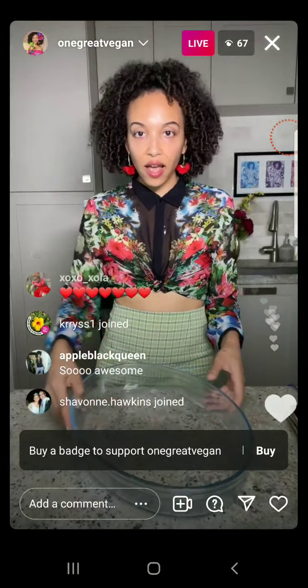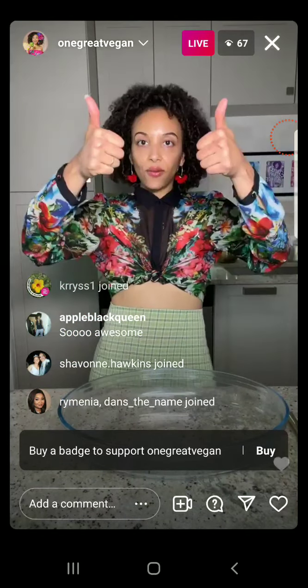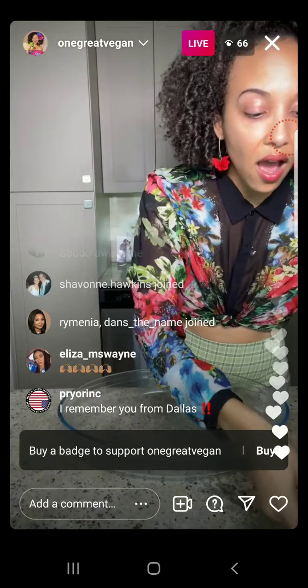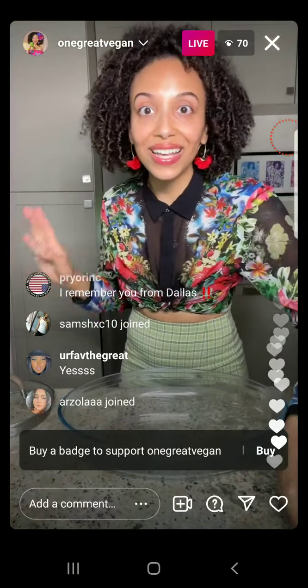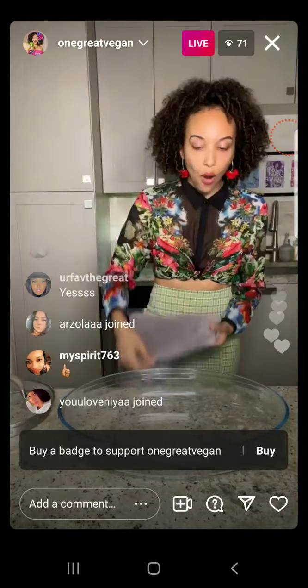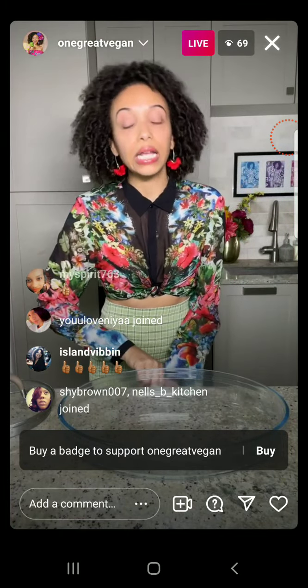And now the journey continues with this lasagna. So can y'all see that? I want y'all to make sure you can see it. Oh, yes, everyone can see that, right? Thumbs up if you can see. This is like the best part of this recipe. It's watching me assemble it, because, oh, it's so good. And then I'm going to show y'all exactly how we melt the vegan cheese, because everybody be asking me, girl, how I melt my vegan cheese like that? And I'm like, I got you right here.